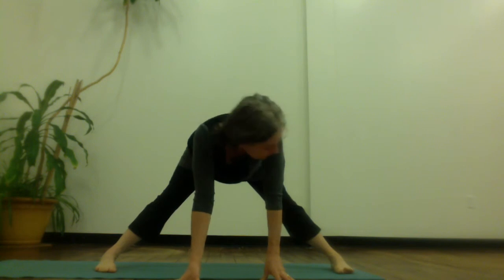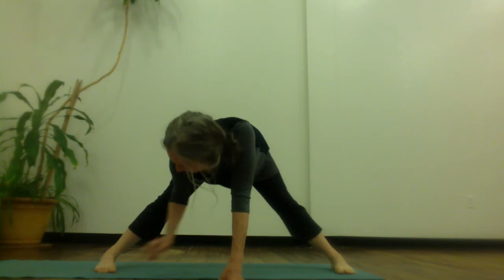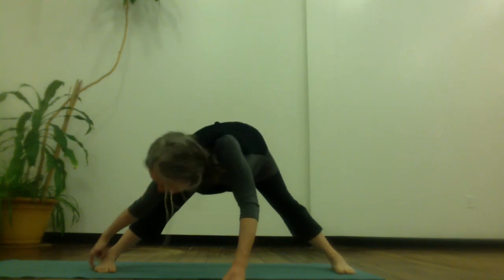So we're in the standing forward fold, and this is often what I see, whether it's a wider or a narrow stance. You can see that the outside edge of the foot is grounded here, and the inside is really lifted. It means that this is getting a huge stretch, and this is getting no stretch. There's a little collapse or compression. The inner arch does have a lift, but we also have an arch on the outside of the foot, and that's not being nourished or supported.